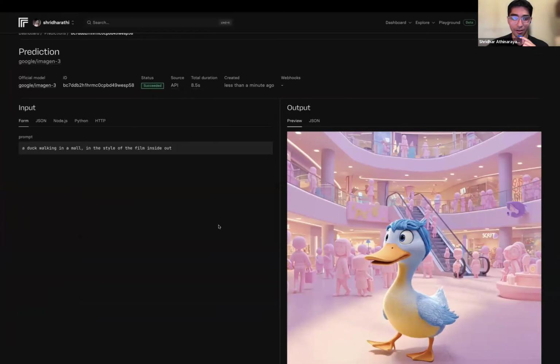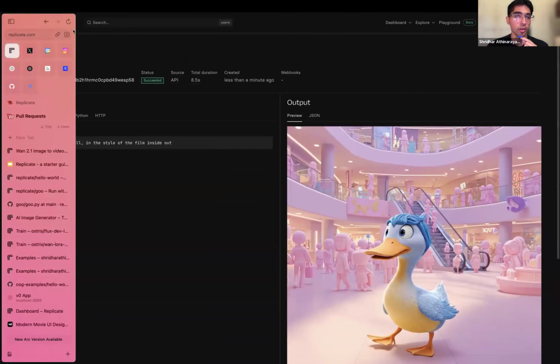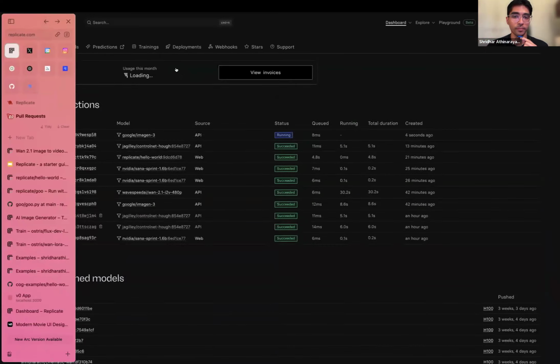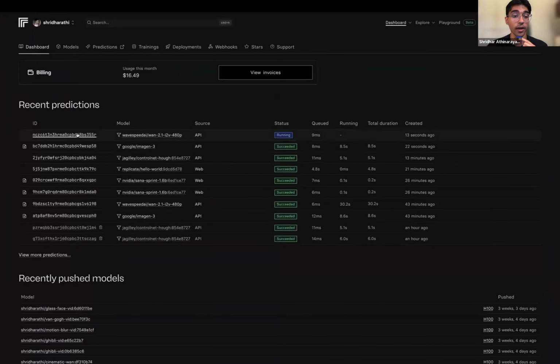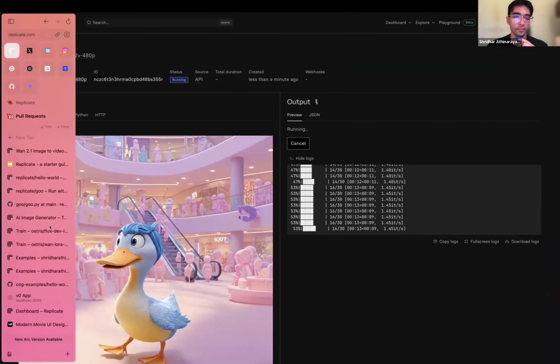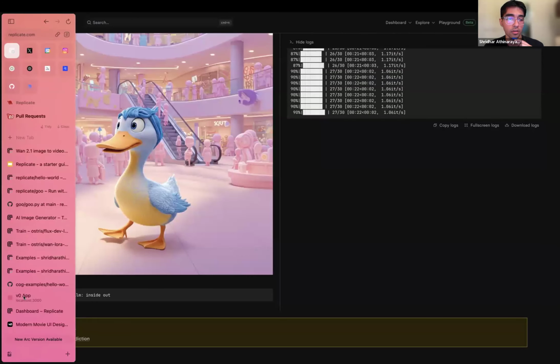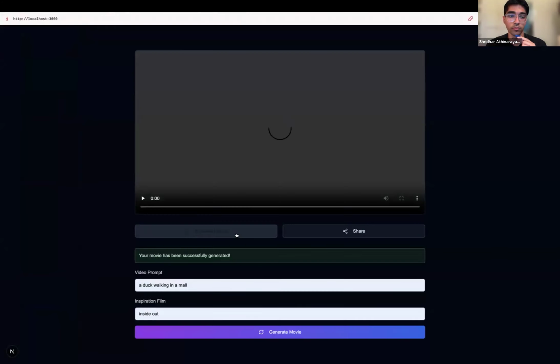And you can see instantly we got our first image, which is our keyframe that is going to be sent to the WAN model to start creating our actual film. So we go back to the dashboard. Now you can see WAN is running again from the API endpoint that we created. And you can see all of the logs. So again, the WAN model is going to create a video starting with this frame and then output into our web app.